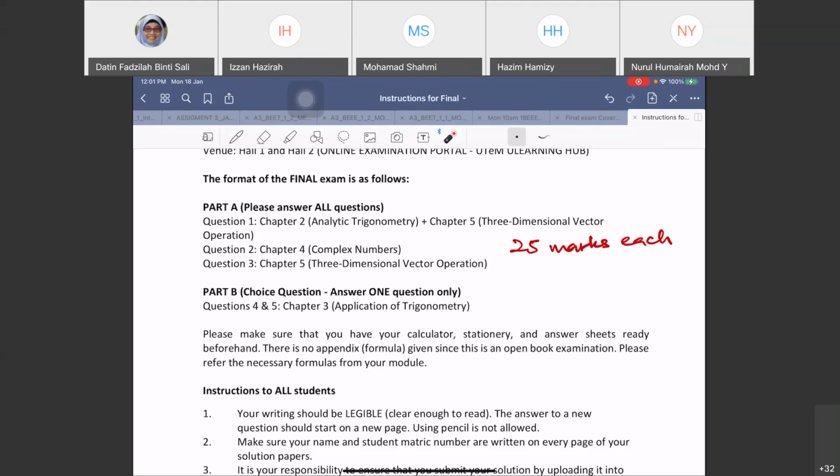Somehow I noticed, I do not know why, on Monday 10 o'clock, sometimes even Wednesday also, I have a problem. When I look back at the Webex, it doesn't capture my slide. Sometimes it captures only after 1 hour. But for the BEET group, so far there's no problem. So that's why if you notice in the ulearn, I always upload the BEET session. But sometimes there are your sessions also that I uploaded. But anyway, as I said, for either group we are talking about the same thing. It's the same content.